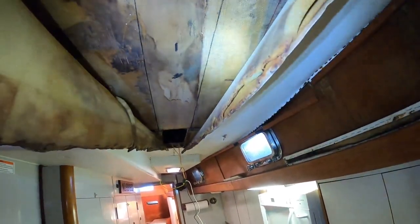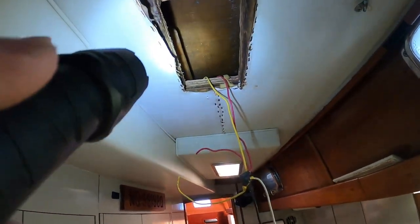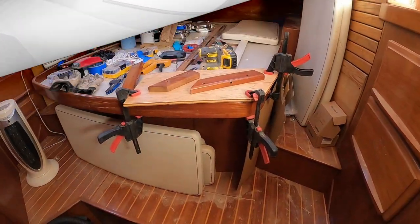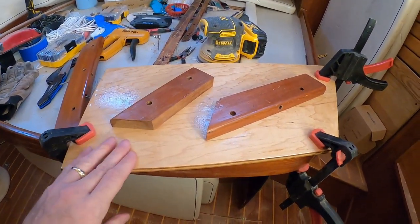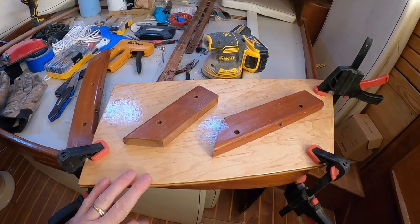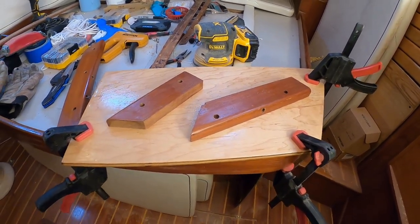We got all this to cut out, make new ones, new pieces of plywood, work our way back here and make these all new again. We'll just drop the vinyl. So here's what you do when you need a workbench — we take one of the pieces of plywood that we made for the overhead in the galley and clamped it around here to the base of the bed. This is what I'm going to use as my workbench to sand these pieces.